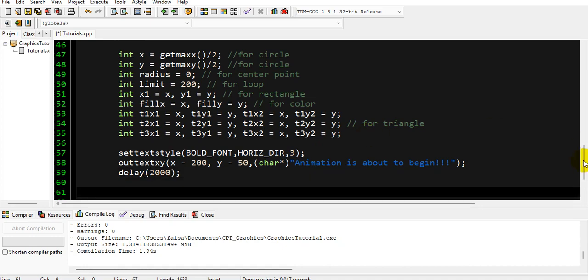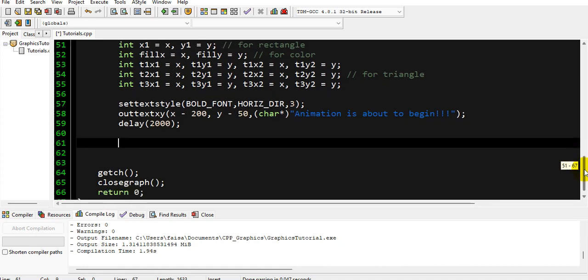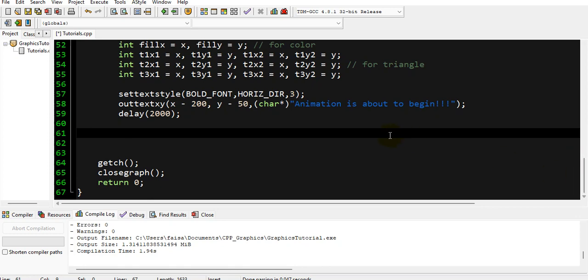Now after this message we will draw the circle. For the circle we will write a for loop, initialize i with radius that is 0 at that time, and i will be less than the limit, so our loop will execute 200 times, and i will increment.